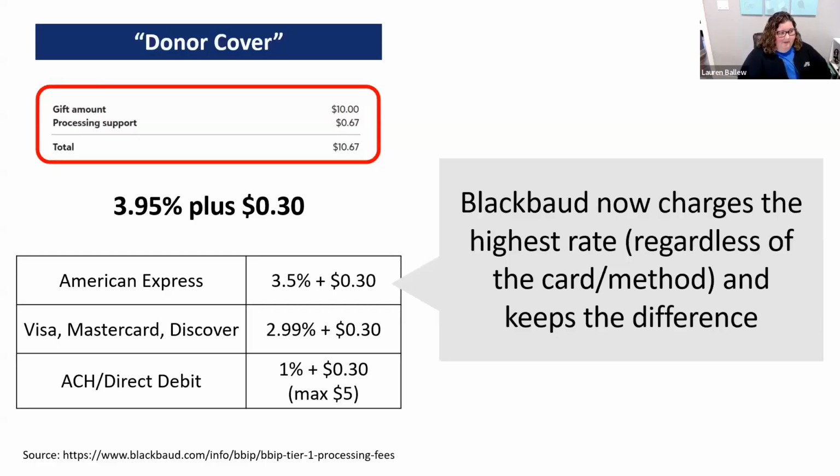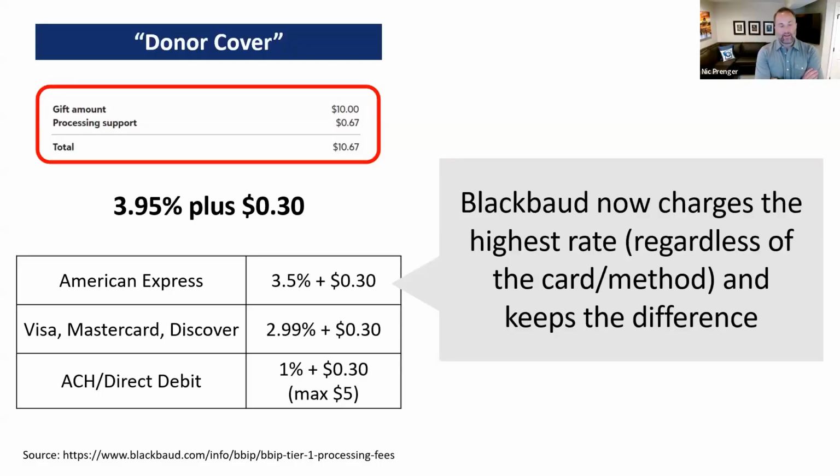So if I pay with a Visa, my fee may only be 50 cents, but Blackbaud is going to keep the 17 cents and not send it back to me. This is not actual math. Yep. Okay.